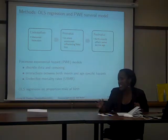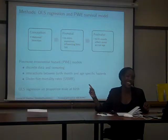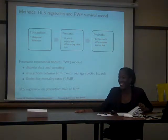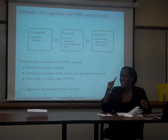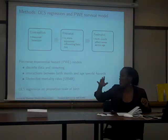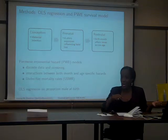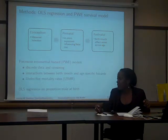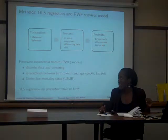It's not just missing, there's some selection. And in the paper, because the reviewers were economists, I spent a lot of time doing checks. I don't show it here, but I looked to see whether the countries with the largest data quality issues were the countries with the highest birth month effects. Was there a relationship between data quality and my findings? And there wasn't. There were a few other robustness checks I did, because the DHS is the best we have, but we should also be cognizant of some of the potential issues.